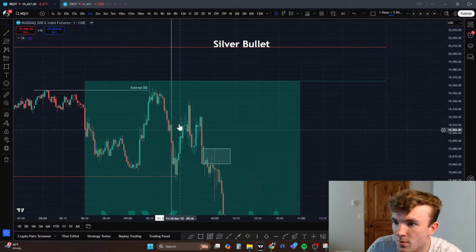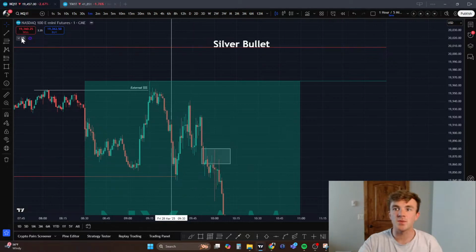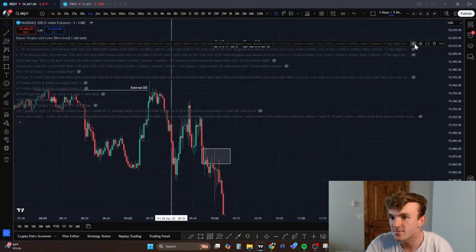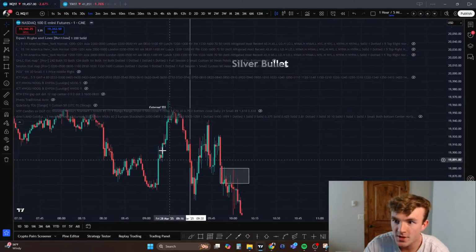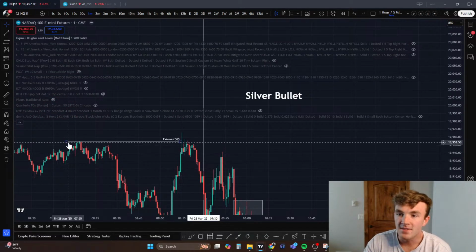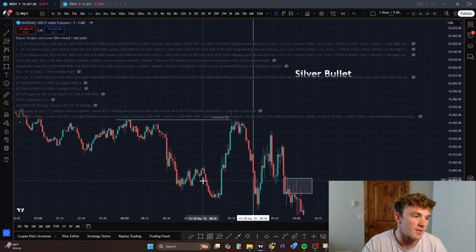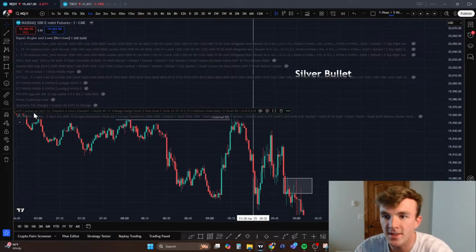But still, no break of structure to the upside, and then dumps. So the key with the 2022 model really is the break of structure, because this whole entire time, we don't even get a break of structure at all. That really is the key, honestly. It was so hard for me to understand that for the longest time. I'm finally getting it.